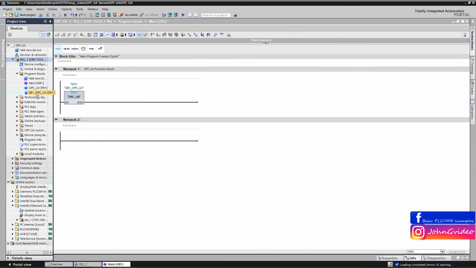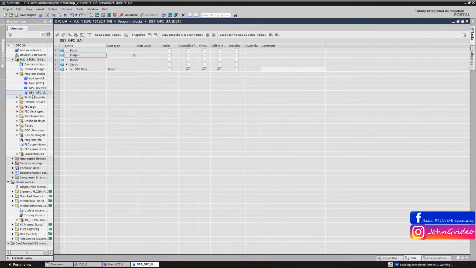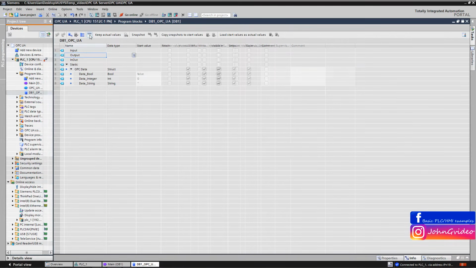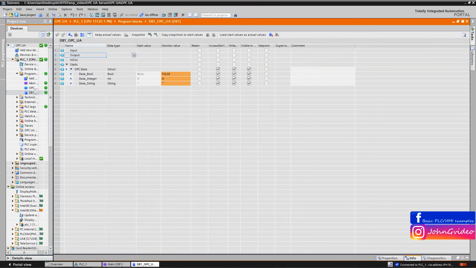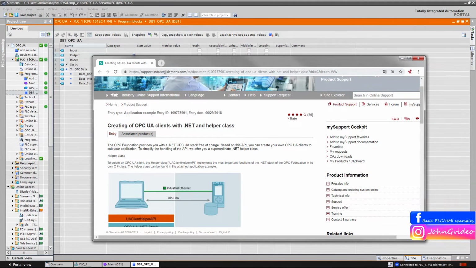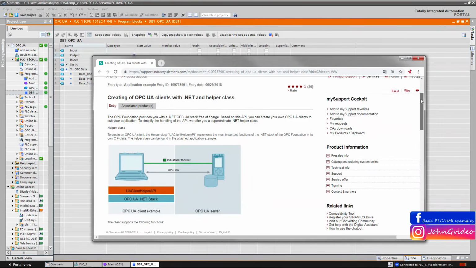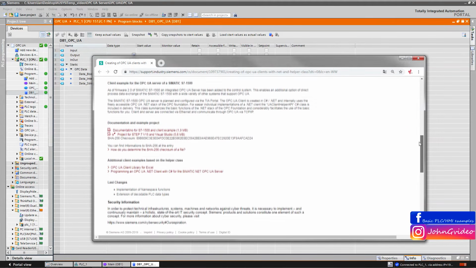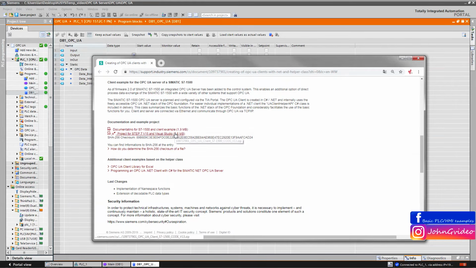Okay, now we can open the instance data block, open the structure, and go online. Here we have the created variables, and now you can download the OPC UA client from the Siemens industry page. Down here in the documentation is an example project.